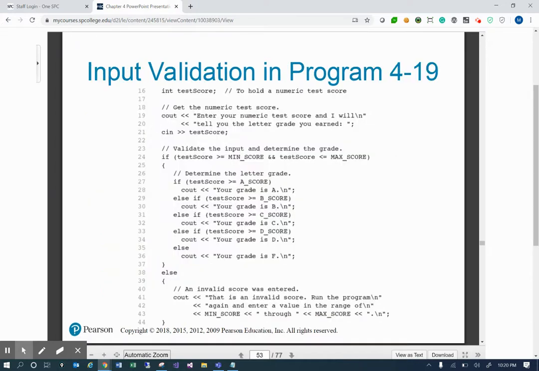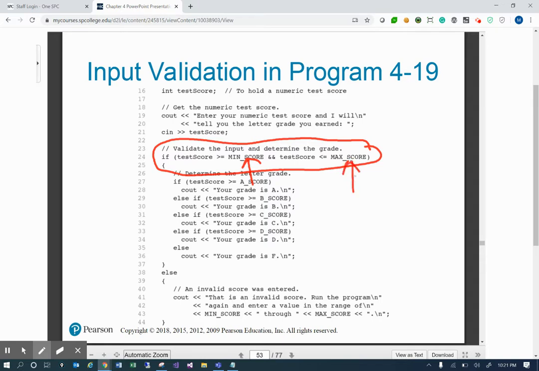Here is a quick and simple program to show you where we're going to do some validation. The validation in this program is right here. This is a range test. We're checking to see if the score is greater than or equal to the min score and less than or equal to the max score.